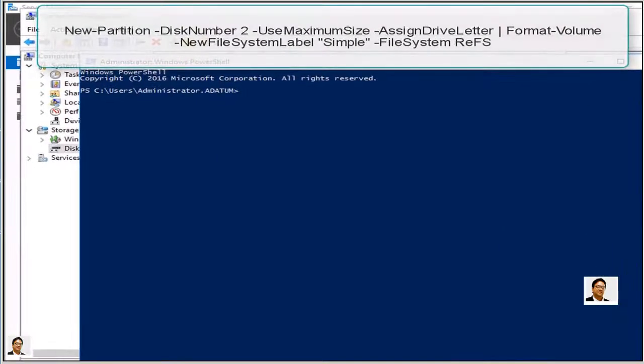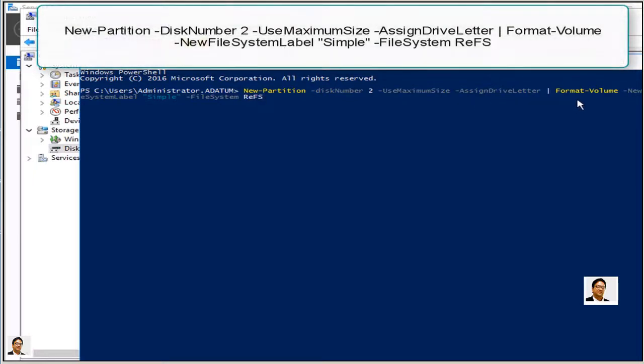We're gonna type that command, New-Partition -DiskNumber 2 -UseMaximumSize -AssignDriveLetter. You pipe it to Format-Volume with -NewFileSystemLabel, which is simple, and -FileSystem will be a resilient file system, ReFS.